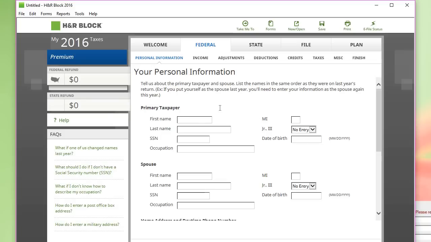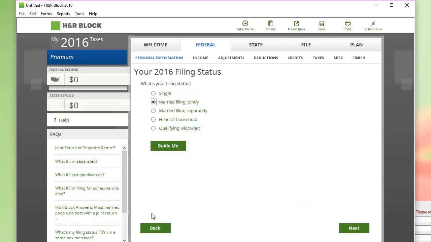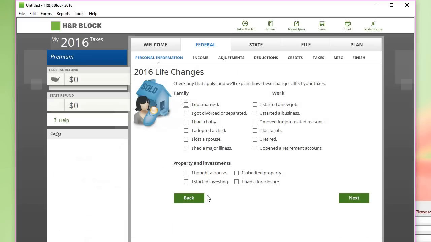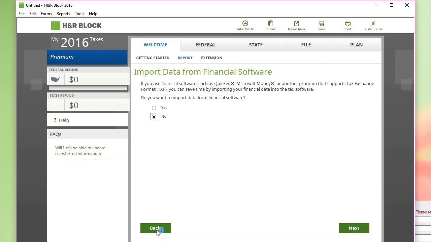Alrighty. Now, this is the next screen that you would get to, where you will put in all of your information: your social security, date of birth, and your spouse's information as well if you are married. But for the sake of time, I'm going to go to one that I've already filled in order to go faster on this video. Bear with me here.